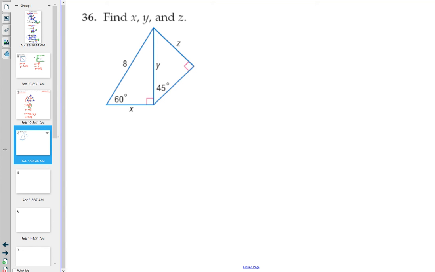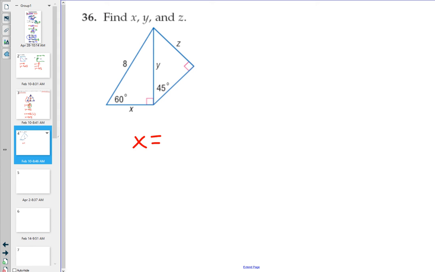On a 30, 60, 90, what side are they giving us? What side is that 8 on the 30, 60, 90? It's a hypotenuse. So when it's not given to us, which one should we find first? Short leg. Has that short leg been defined? Well, that's what define means, that they give it a name. So it's X. So I want to find X first.